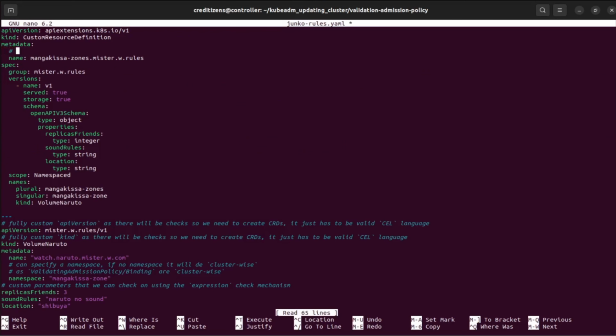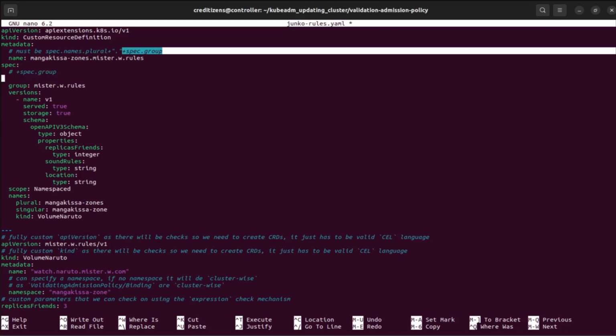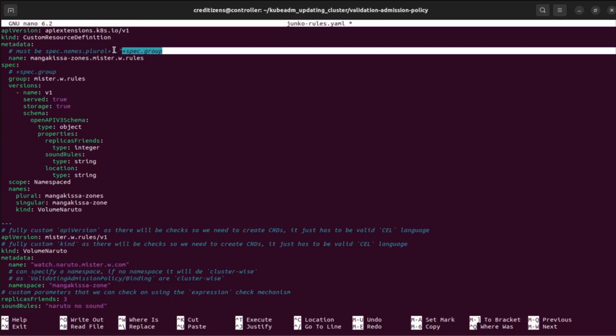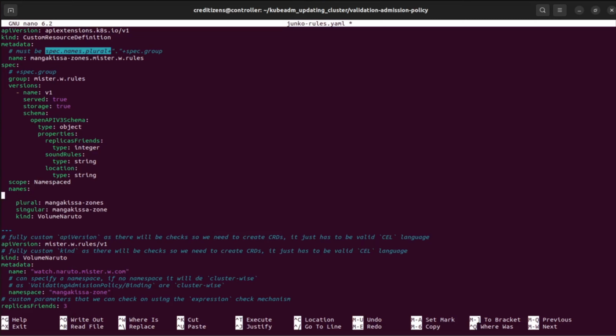And that's the documentation directly in the YAML file. Spec group, here I'm going to put it above it. And the other one, the spec name plural, I'm going to put it here. And that's it. Documentation is done about this.